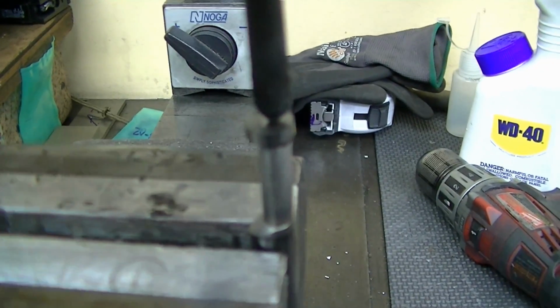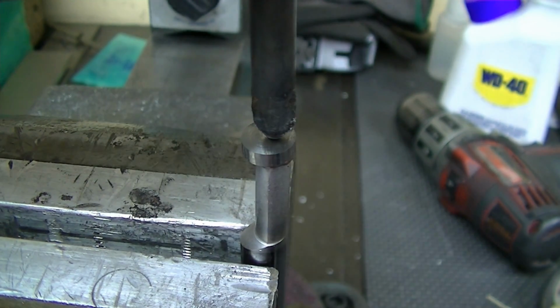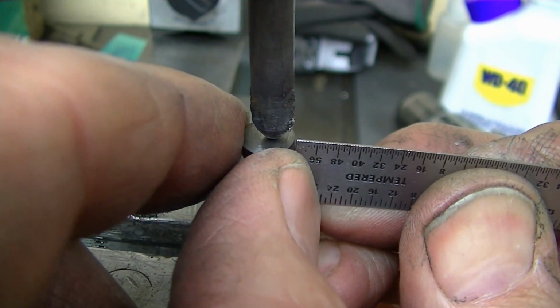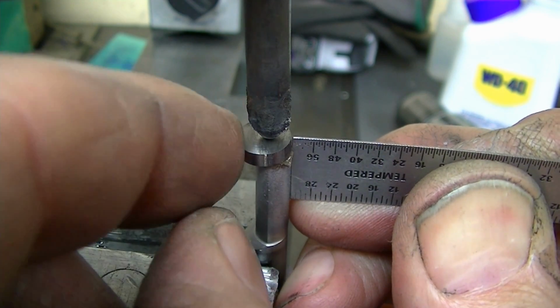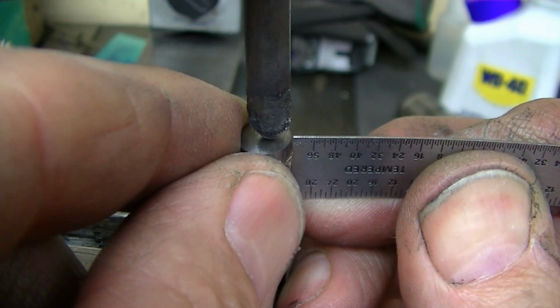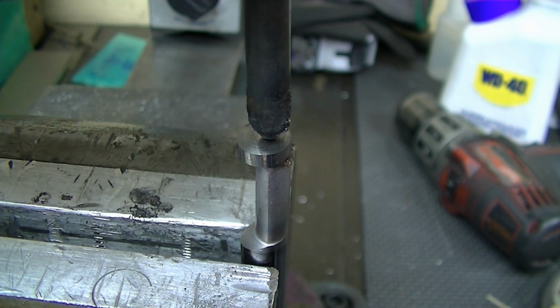But now I'm going to come in and focus in here and make sure I'm fluxed good. But the important part here is that we're flush on the back, because if we're not, it's not going to poke out enough on the bar. So that's the main thing. Everything else will come out in the wash as long as this is good. Right there. So I use that back of my scale there to push that up.